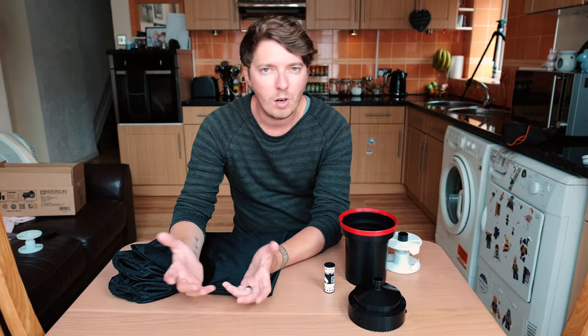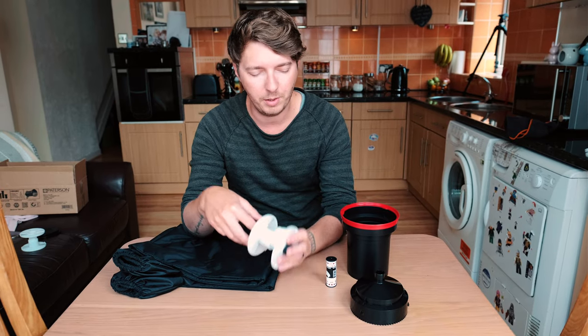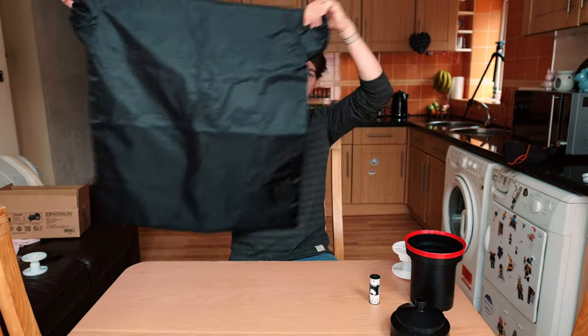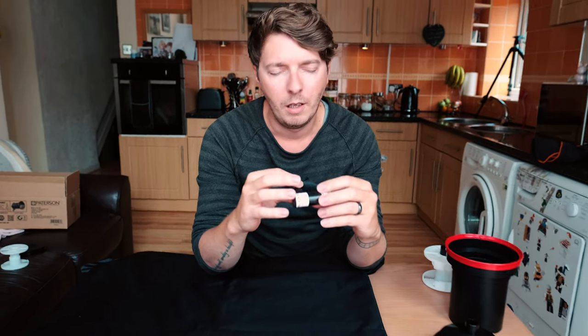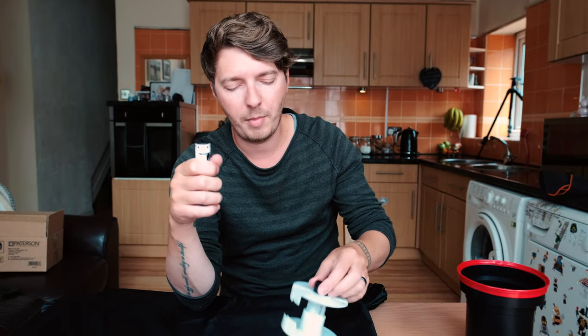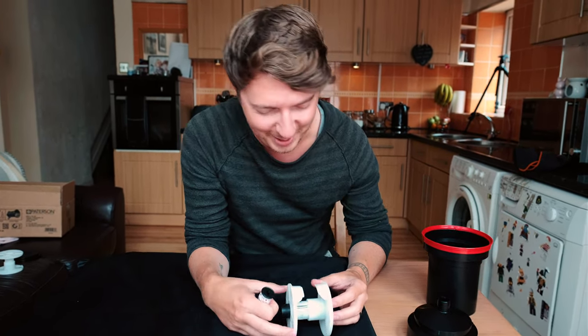If you've got a dark room you can load the film onto the reel there. If not, you can buy a dark bag — a darkroom changing bag, which looks like this. I've got a roll of Fuji 400H which I completely ruined. I loaded it into the Mamiya C330, tried to use a shutter cable, took one picture, and then it kept winding — the shutter was left open and it wound through the whole roll, exposing and ruining it. I loaded it again and wound it back so I could use it to show how to load in the changing bag.